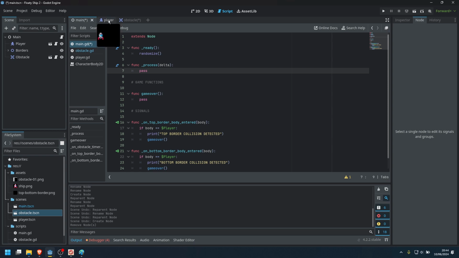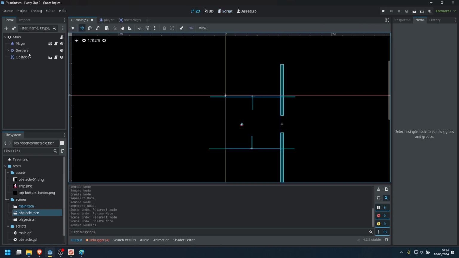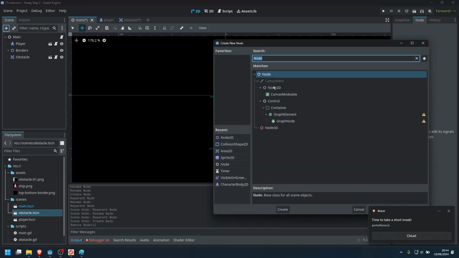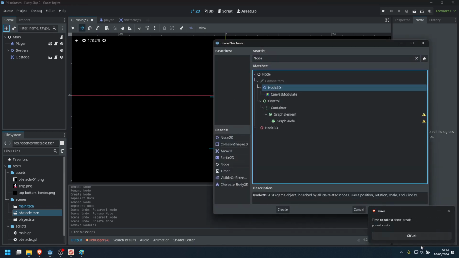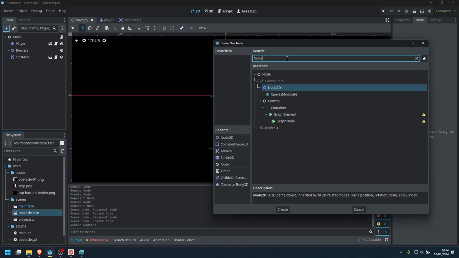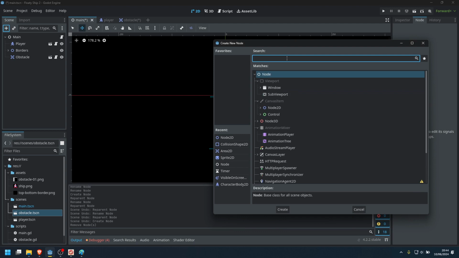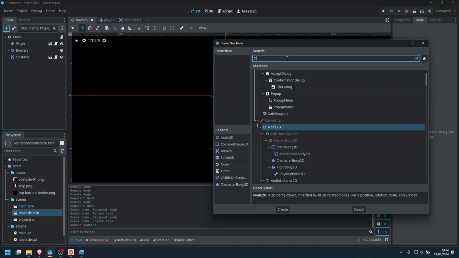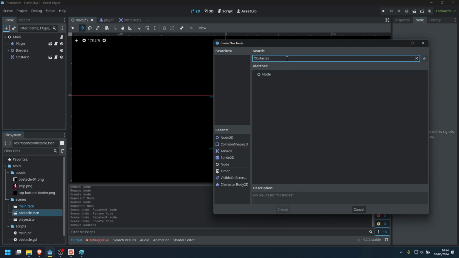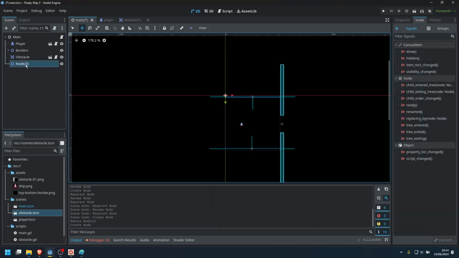Okay. Let me just make another node. We're already at the end of the episode, but let me just make this last addition. Like obstacles. Oh, wait, I need to first declare that this is a Node2D.